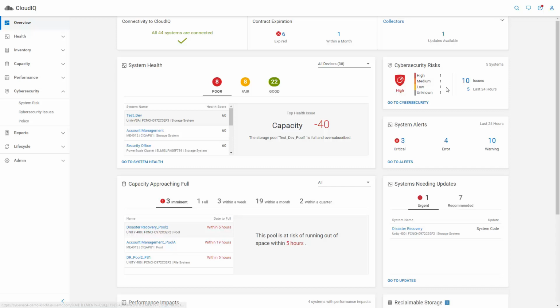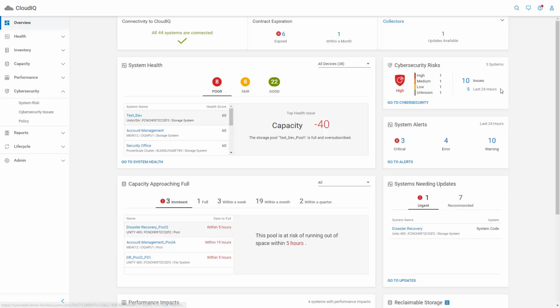The risk level of a system is determined by a combination of the number and severity of issues. For example, a system with one high-risk issue is assigned a risk level of high, but a system without a high-risk issue can still be assigned a high-risk level if there are more than 5 non-high severity active issues, with at least one of them being a medium-risk issue. This tile also shows the total number of issues in the environment, 10, as well as the number of active issues identified in the last 24 hours, 5. This brings attention to the user any newly found issues, which may be of more interest or impact.